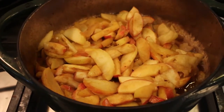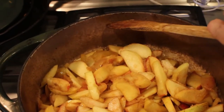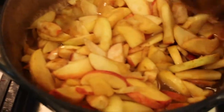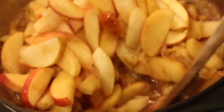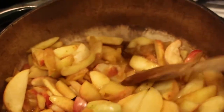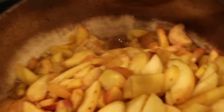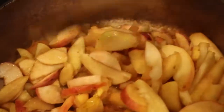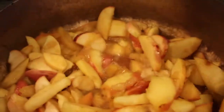So this is just after 5 minutes of cooking. You can see how much the volume has gone down, and how much more liquid is in these apples. And it's only been 5 minutes. They're breaking down really fast, and they're almost all completely submerged now in liquid. The apples have lots of liquid in them that were released by the apple juice and sugar.